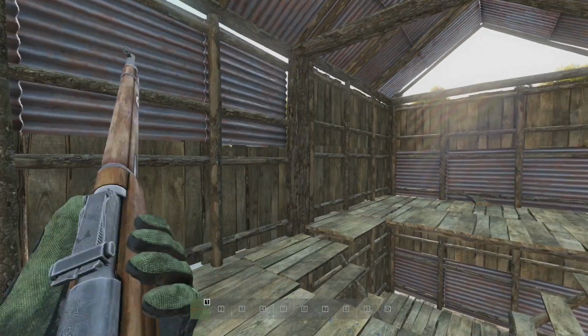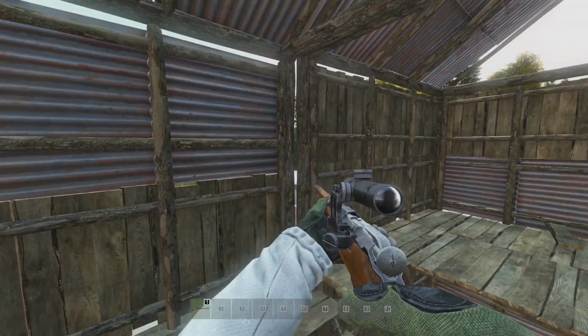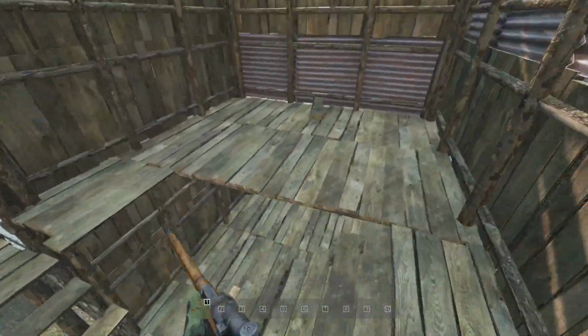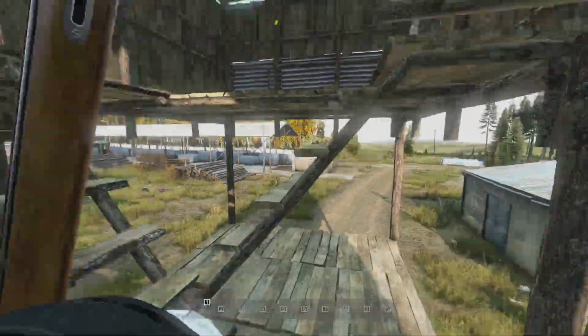Better raid tactics, and obviously this direction I wouldn't be able to see it, but you could position the gap maybe a little bit bigger and see that.